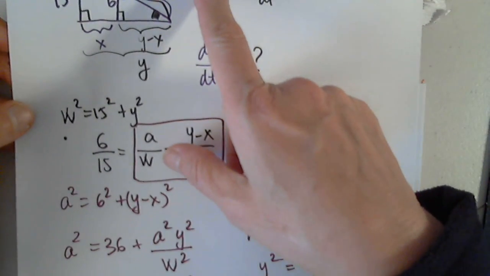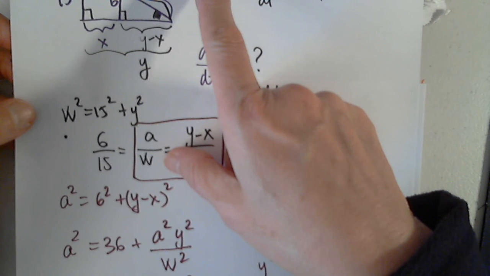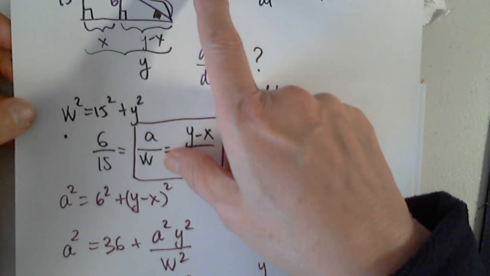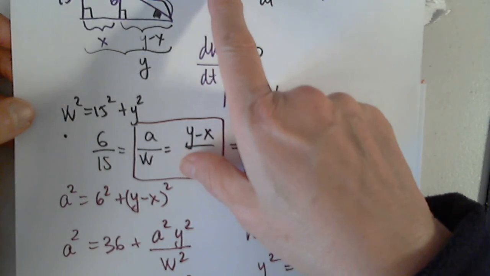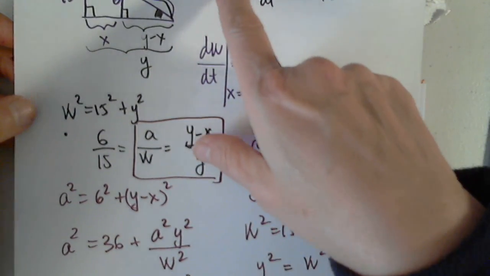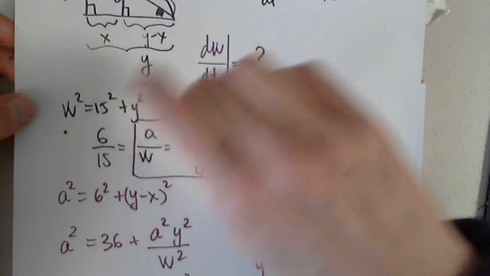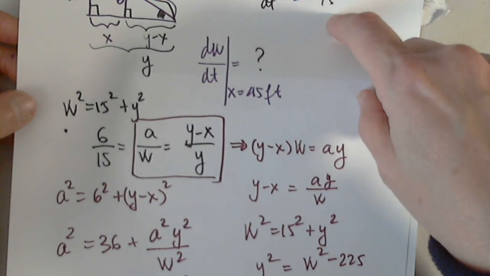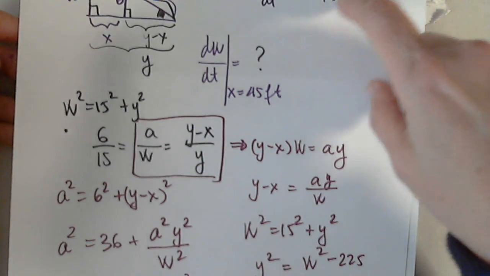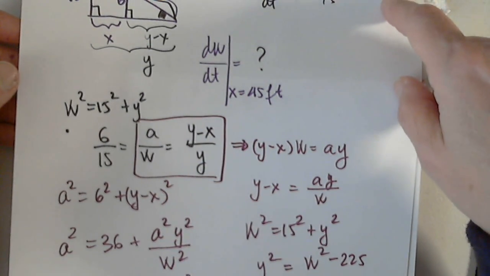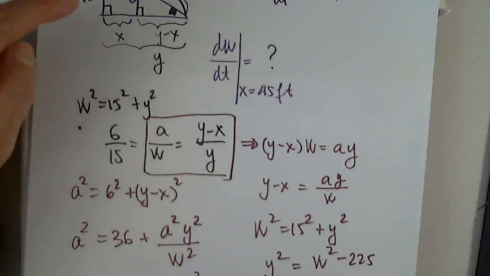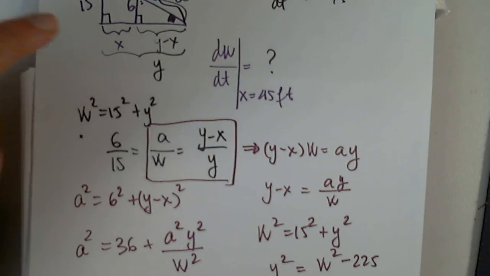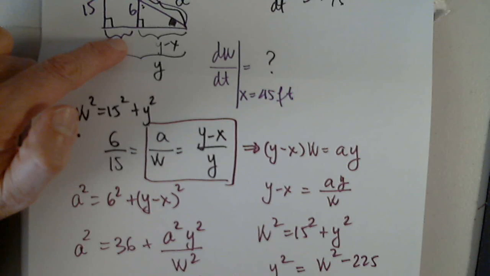So, one more time. The X is along the straight path. Man 6 feet tall walks away from the pole with a speed of 5. Yes, so that's X. I just want to make sure that I correctly identify the X. Then I have dx over dt, which is 5 feet per second, and a straight path. How fast, in feet per second, is the tip of his shadow moving when he is 45 feet from the pole? Okay, so we have 15, we have 6. This is my X.